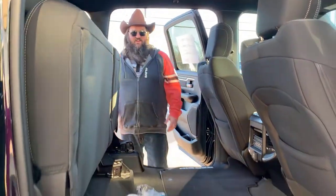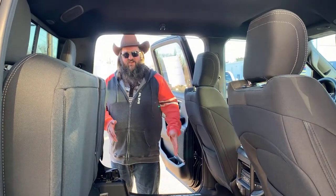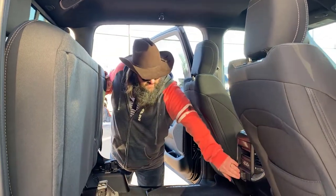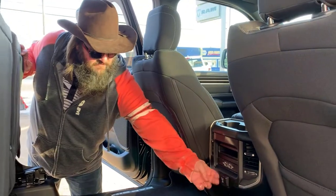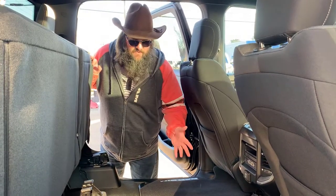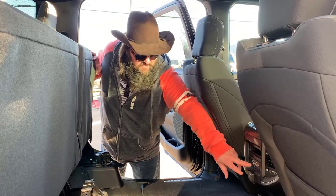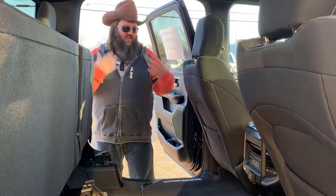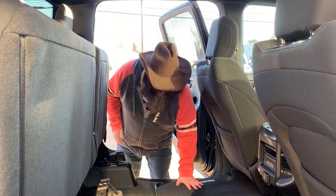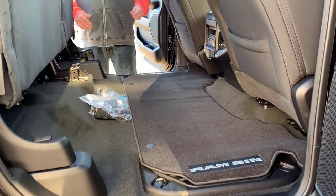Jethro here, still talking about this gorgeous 2022 Ram 1500 Big Horn — black chrome gorgeous. In the back seat, we've got a 115 volt plug-in — plug in whatever you want. Anything that takes 115 volts, a microwave would work just fine. You've got your USBs regular and mini, which is really nice because every piece of electronics nowadays is either mini or regular, so this will accommodate both. It's got the Ram bins on both sides — I love the Ram bin, it's probably one of my favorite features, it's so convenient.